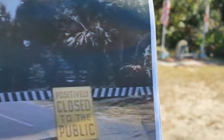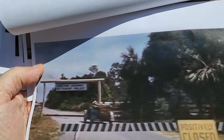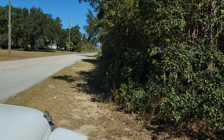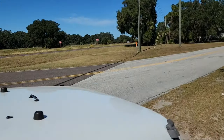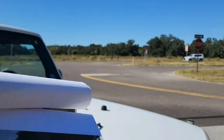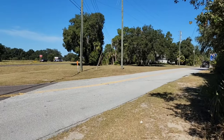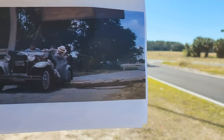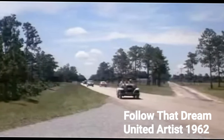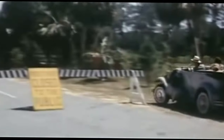That road right there is kind of a three-way — it curves down here, you can turn right, and then come down here. But of course this doesn't lead anywhere to where they actually were because we came from over there — movie magic. In the shot they're coming from the other direction, so he would have come down this little corner road and then kept driving straight through into the restricted area.